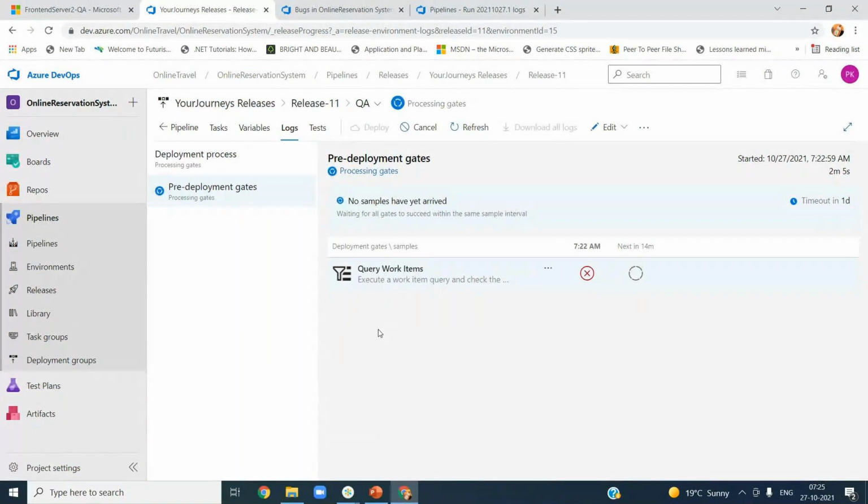Let us say I am a project manager, or I am responsible for the success of this project. The details that I am looking for may not be in your Azure DevOps portal. Those might be some external condition. Probably I need to take approval of some other person, or I need to check some other systems, whether I should be deploying this code to a production environment. So that's where your manual approvals come in.